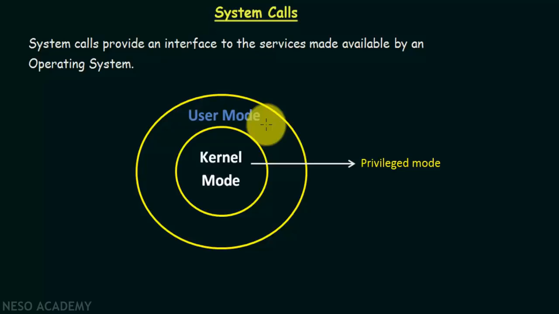So when the program makes a call to the operating system saying that I need to use this particular resource, the context switch happens where the user mode is switched to the kernel mode so that the program can use those resources. And then the call that I was talking about, the call that the program makes in order to access those resources or to go into kernel mode, that call is known as the system call. So we see that system calls are made by the programs when they need to access certain resources. So when a program executing in user mode needs to be switched to kernel mode for a particular time, this system call is made. So this is one way in which we can understand system calls.